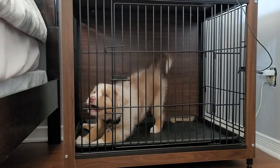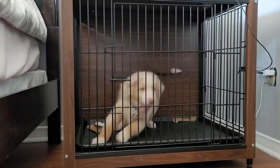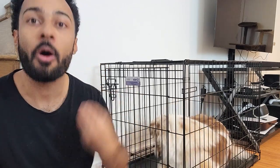Now this may look simple and at its core it is pretty simple, but there are other factors — like your dog may start howling and barking and just going absolutely crazy. What you don't wanna do if this happens is let your dog out. If you do that, your dog thinks, hey, every time I bark or make noise and complain, my owner's gonna let me out. So you don't want that. You only let them out when they're in a calm state.